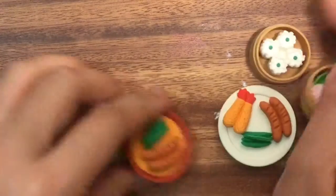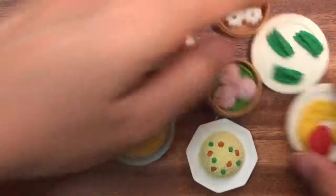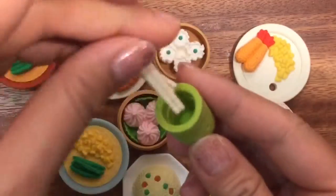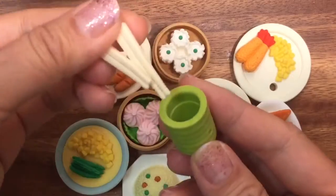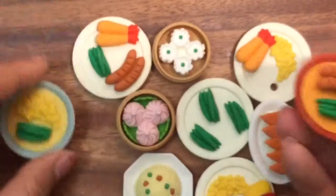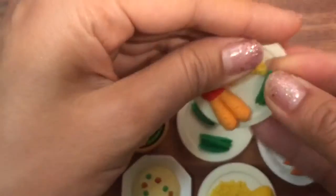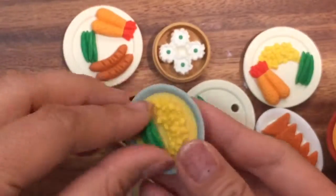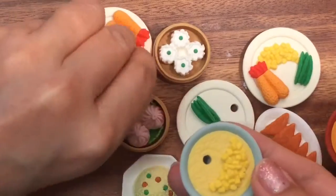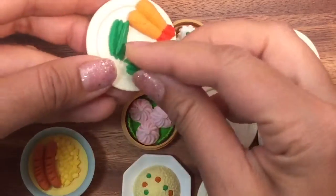Now let's go to my main course. This is another one of my favorites — they're all a little mixed up right now but look at this spread of food, this big buffet of food. It comes with these little chopsticks here and it's in this cup, and these are all erasers — they all erase really well. So you have your ramen here, and you have plates of food. This is just a plate of all green beans because we kind of swap them all around. Everything comes out — if I don't want peas in my ramen and I want hot dogs in my ramen, I can put that in there. Everything is interchangeable.